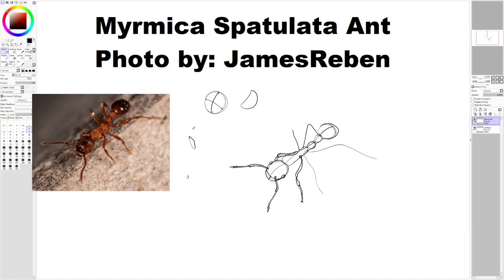Now I want to do the right middle leg, which is a little bit obscured. I want to draw the flat part I'm seeing first and it kind of goes a bit like that and attaches. It's a bit obscured — it looks a bit like another folding. It's kind of clear that at this part it's folding in on itself, and there's a portion of the leg we just can't see because of the perspective.